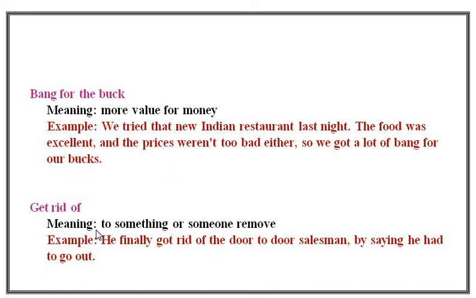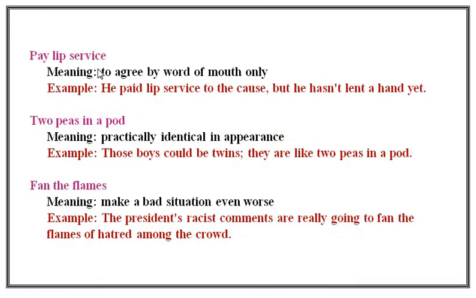Get rid of, meaning to remove something or someone. Example, he finally got rid of the door-to-door salesman by saying he had to go out. Pay lip service, meaning to agree by word of mouth only. Example, he paid lip service to the cause, but he hasn't lent a hand yet. Two peas in a pod, meaning particularly identical in appearance. Example, those boys could be twins. They are like two peas in a pod.